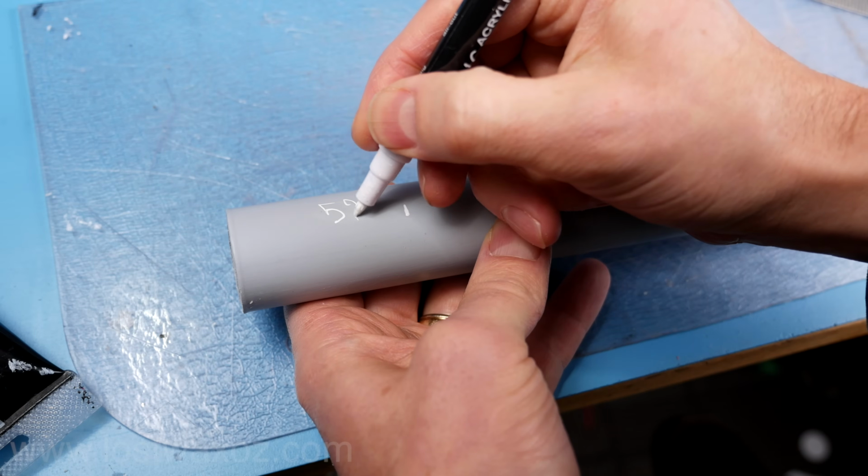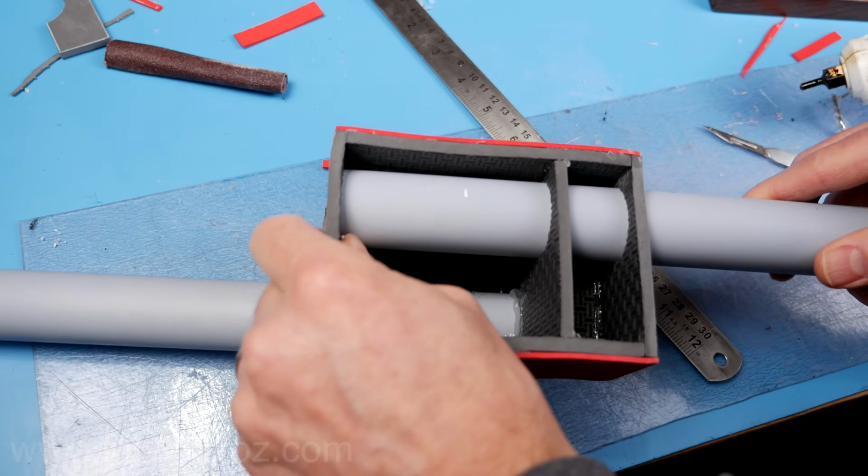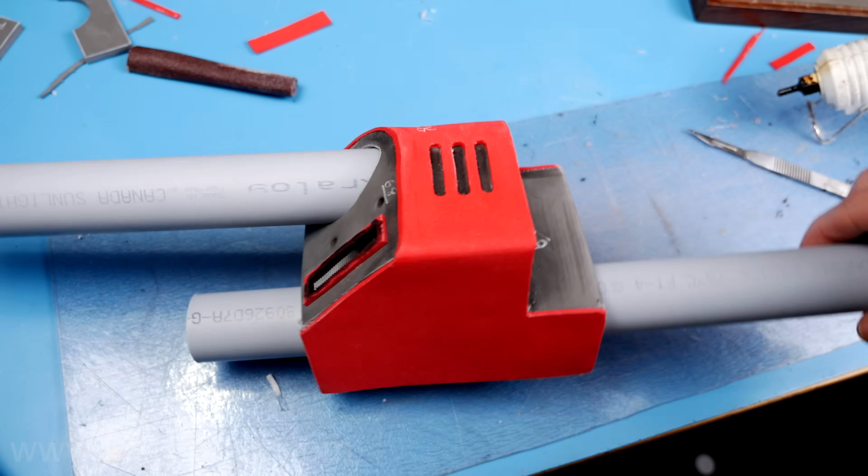On the barrel pipe, which is the longer one, make a mark 52mm from the end. That's how much of the barrel tube is going to end up sticking out on the handle side of the gun box. But don't glue it in yet, we'll do that later.